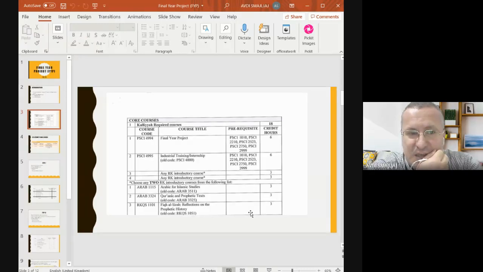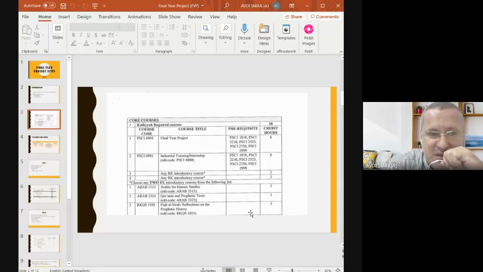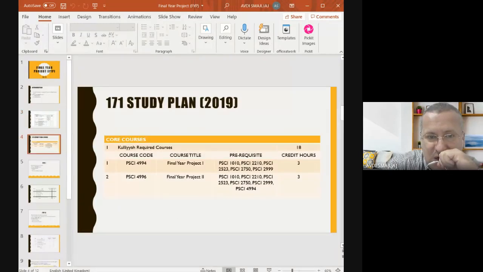Those are the requirements that students need to complete before being able to register for FYP1. And then for FYP2, these are the courses, plus one should also complete FYP1, which is PSCI 4994.